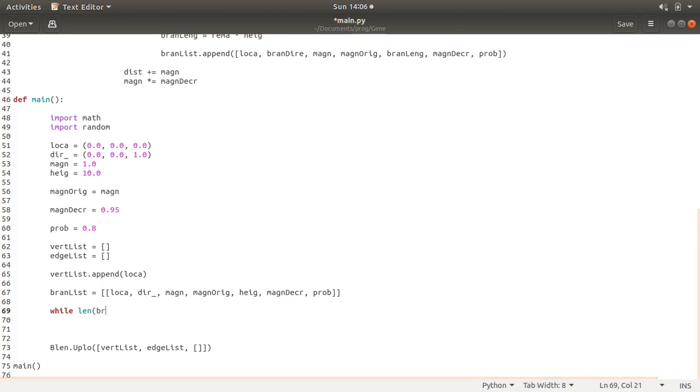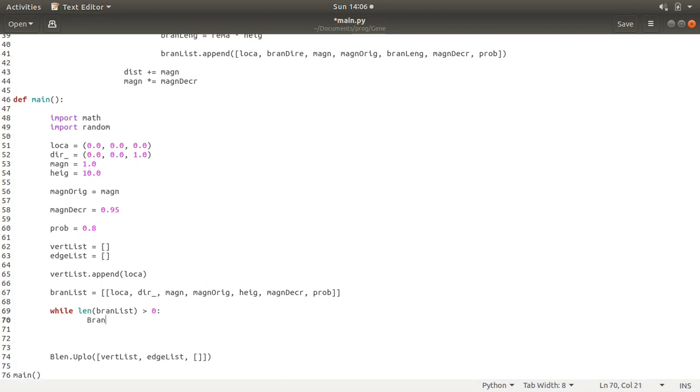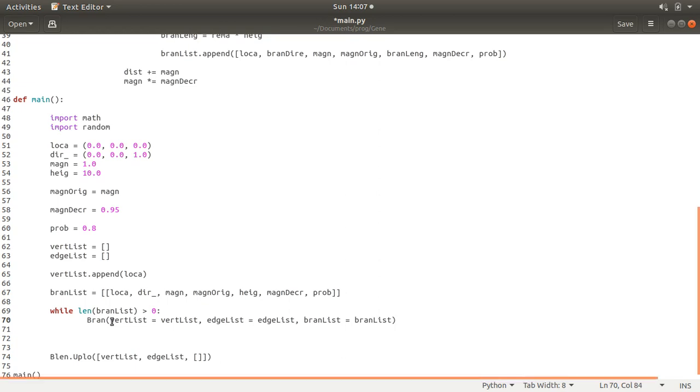So while the length is greater than 0, I'm going to call this function, and I'm going to pass my vert list, and my edge list, and my branch list. And I'm also going to return those.